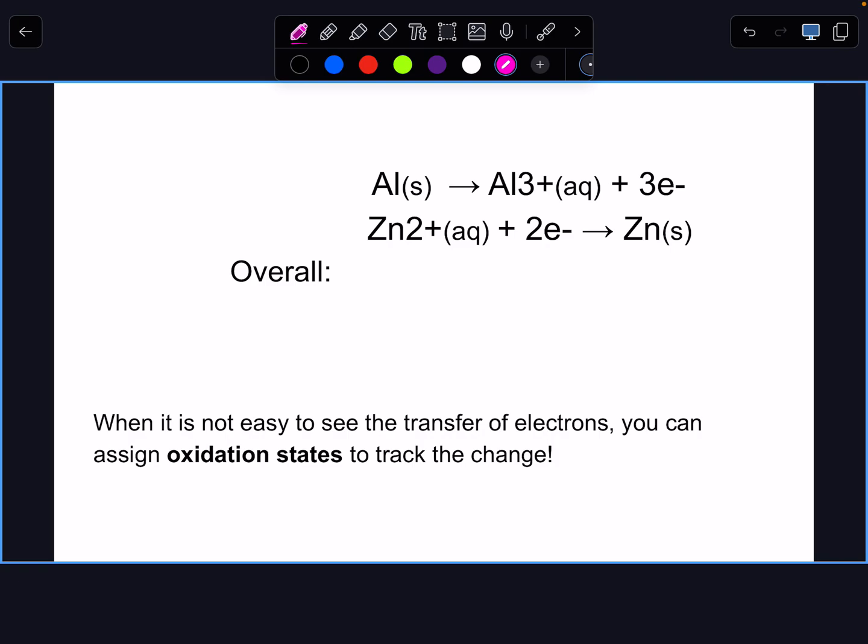Okay, so oxidation means what? Losing electrons. So since the electrons are on the product side, in this case my aluminum is being oxidized, and that means my zinc is being reduced. Now, if it helps in remembering the definition, there's a mnemonic device that's fairly common. I didn't make it up, I learned it in college. But if it helps you to remember which is which, the phrase is oil rig.